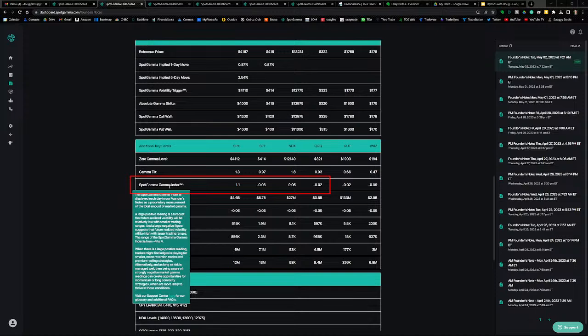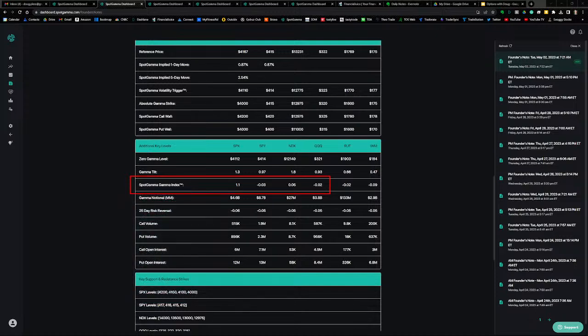And in a positive gamma environment, again at the beginning of the day, like is shown here for the SPX, positive 1.1. This indicates again a positive gamma environment, market makers trading against price, and that tends to subdue volatility, and that's what's expected in a positive gamma environment when the Spotgamma gamma index is above zero. All right, and note the other numbers. I really just watch primarily the SPX number. I think that is the most meaningful, but these other numbers are either slightly positive or slightly negative.